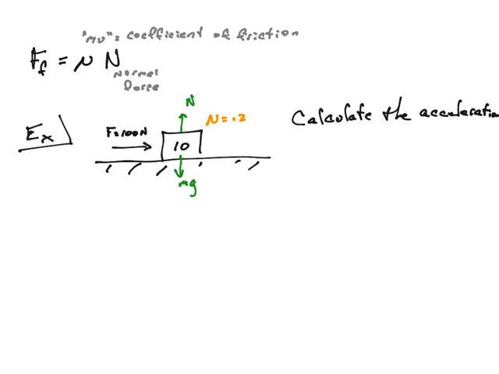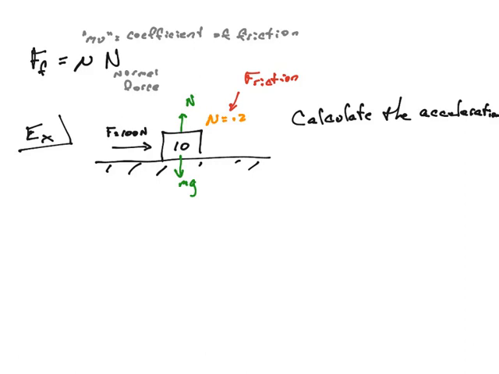What else? Now we have friction. And the reason I know is because I have this little thing right here that tells me friction is involved. If you're looking just at a picture of a problem and I want to show that there's friction, I would have this mu equals blah, blah, blah. If I'm giving you a word problem, then of course I'd say the coefficient of friction is whatever. But we know this problem has friction because of that yellow mu sitting there. So since there's friction, there's one extra force.